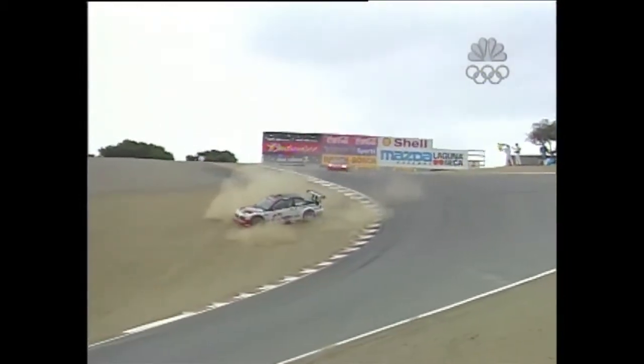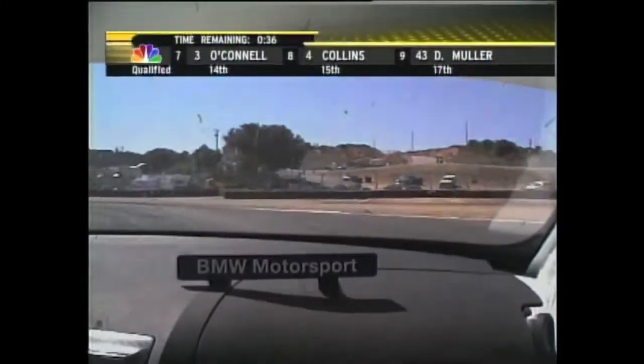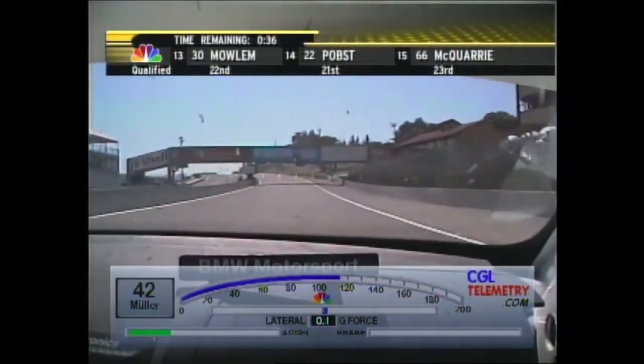There's been contact — Nick Janssen there at the BMW getting nudged by one of the Cadillacs at the top of the corkscrew, which shows you just how tight it is at the top of the broadcast. The car immediately in front of him is about 12 seconds ahead — John York Muller in car number 42 — and you can get a look there at the CGL telemetry in that race car.